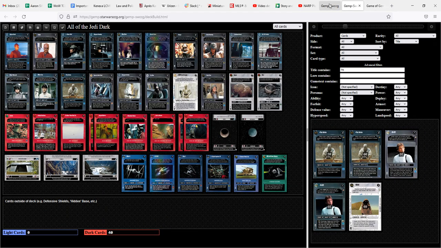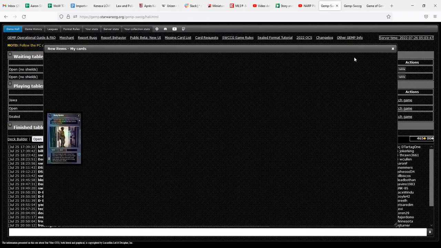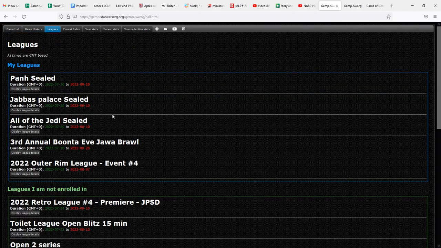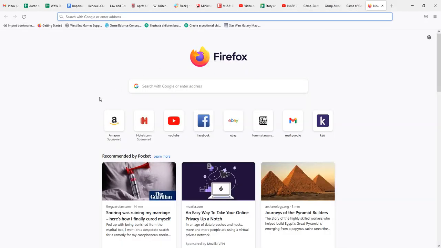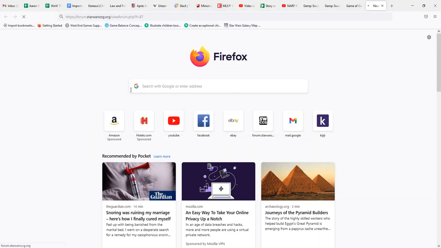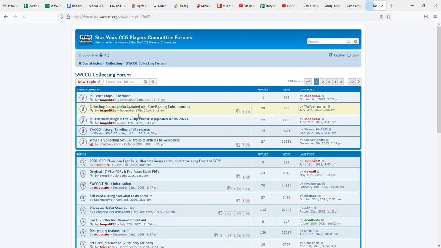So how all the Jedi works is essentially if you sign up for the League, and I think you can join. You just have to go to the forums to join. Hold on a second. I should have been better prepared for this. Let's go to the collecting forum because I don't have the other one bookmarked.